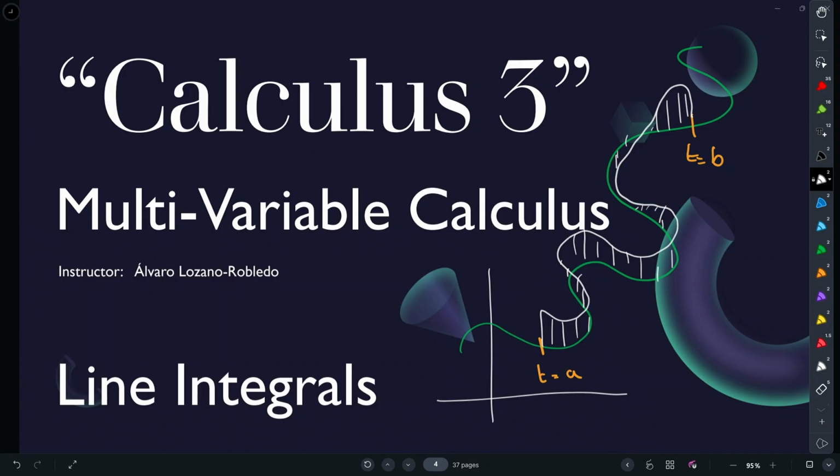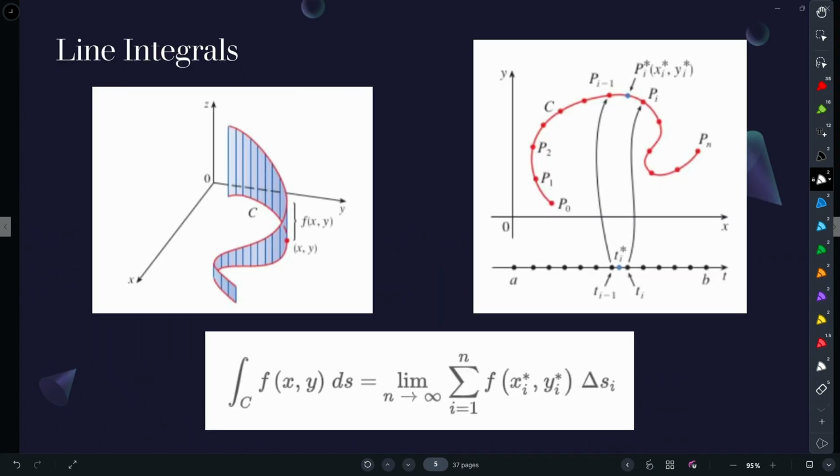And then I'm doing an integral that is like what you did in Calculus 1, except that this integral is going over a path that is not a line. It's not a line segment. Okay? So we want to do that kind of thing.